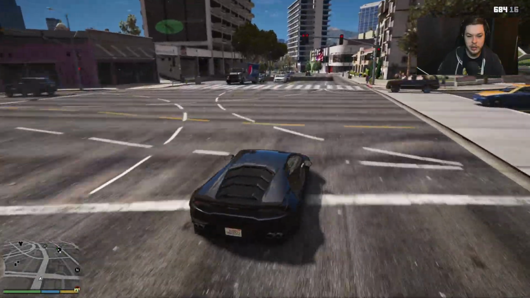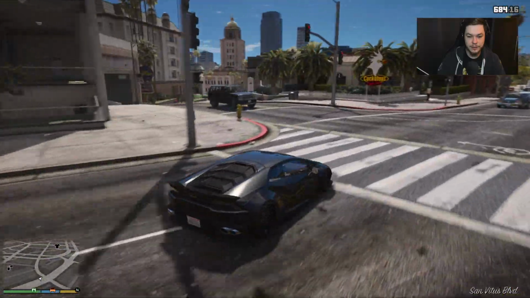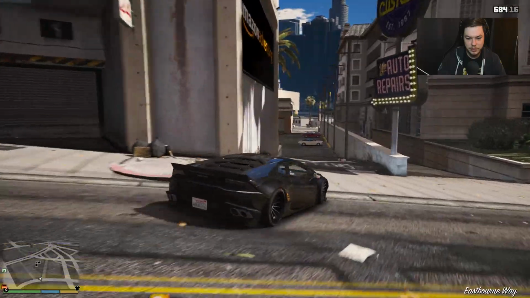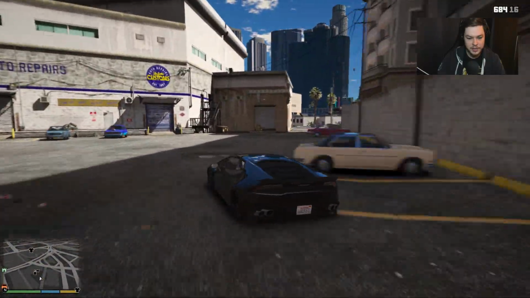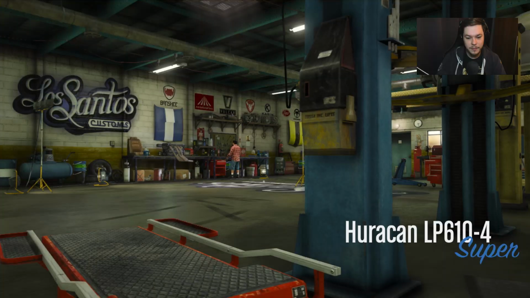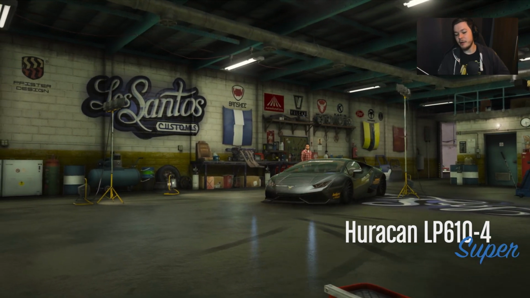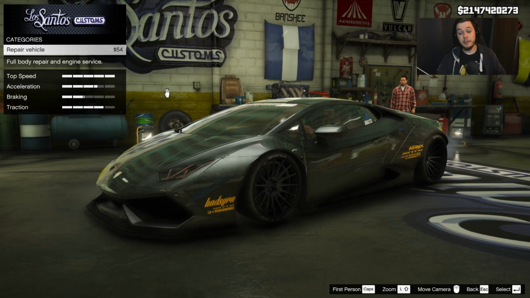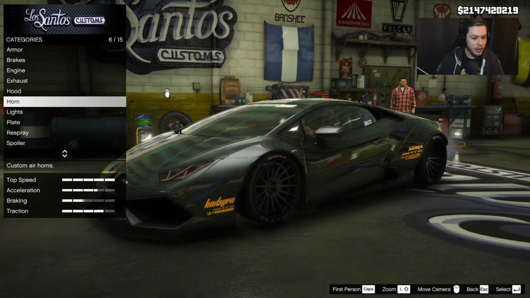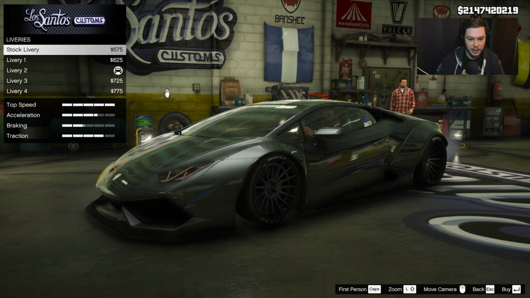Okay, we're pretty much here now at the Los Santos Customs. Let's just turn down here. I'm kind of driving like a douchebag, but, you know, whatever, we'll just fix it. We'll just fix all this stuff because Trevor's a self-made billionaire, okay? AKA the millionaire. Hurricane LP610-4 or something. I can't even speak English, dude. Okay, so what I just want to do is respray, I guess.